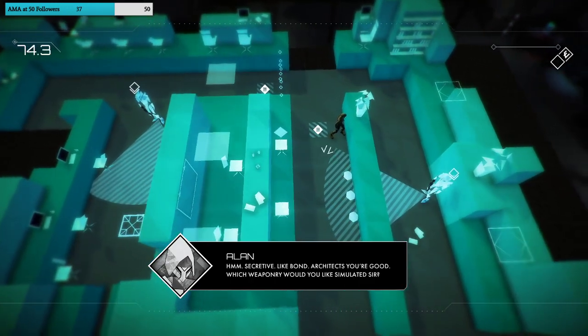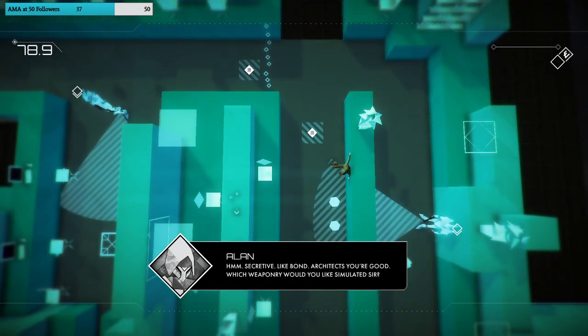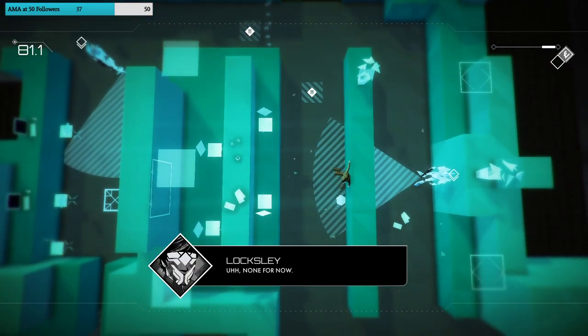Secretive. Like Bond. Architects. You're good. Which weaponry would you like simulated, sir? None for now.